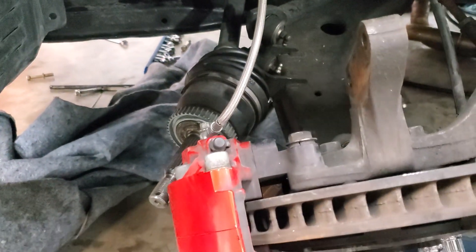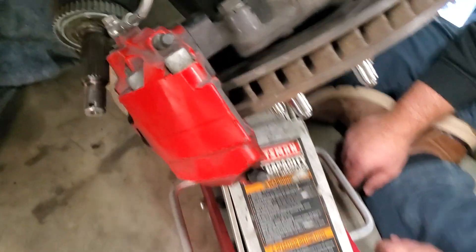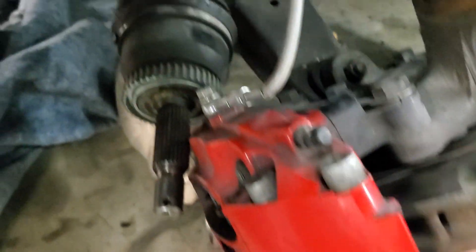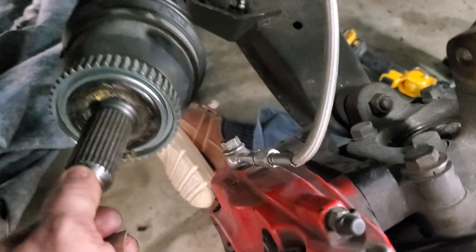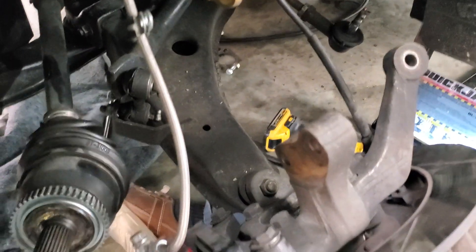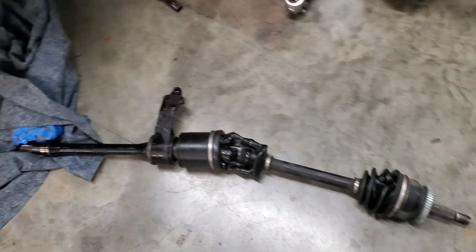Now go inside the car to the two bolts that hold the jack shaft to the engine. I'll often use a 3/8 ratchet — your instinct might be to use a bigger one but you can't get it in there. I have a 20-inch 3/8 Snap-on ratchet, or just put a 1-inch diameter piece of plumbing pipe over a cheap 3/8 ratchet for leverage. Here's our axle assembly out — you can see both the jack shaft and outer shaft are out.